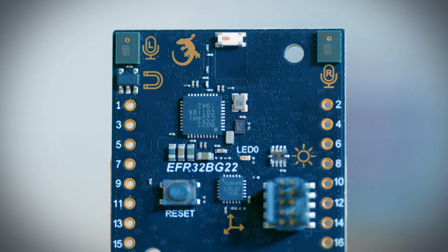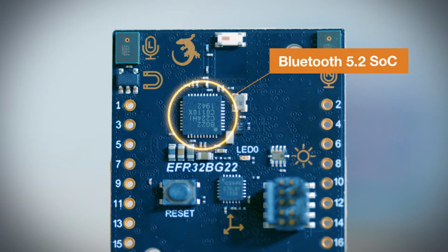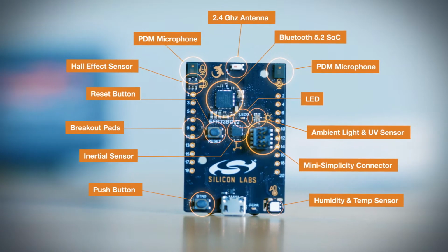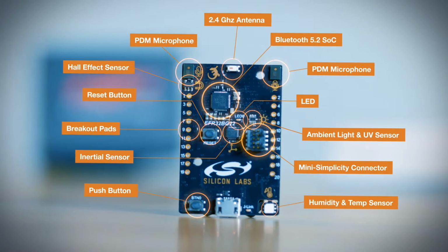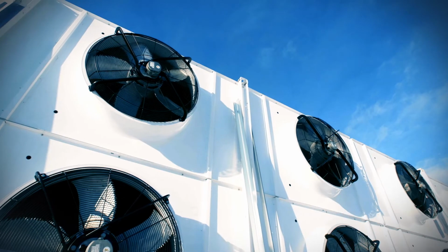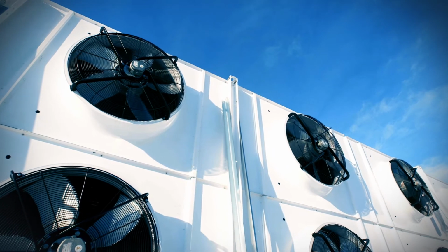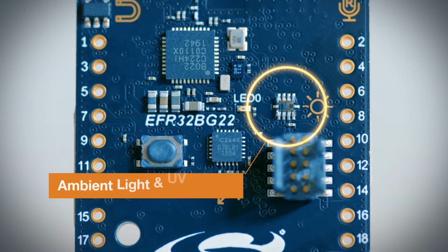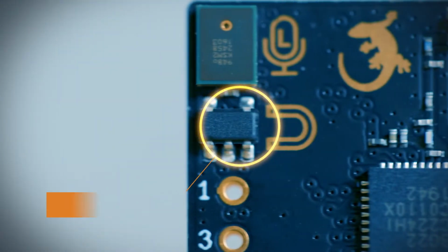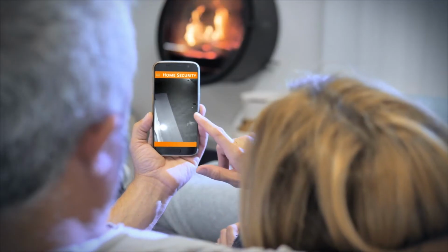At its core is the industry-leading Bluetooth 5.2 system on a chip. This small, low-cost, feature-rich development board also includes a variety of helpful sensors, like a relative humidity and temperature sensor, which could help you create connected thermostats for HVAC systems, a UV index and ambient light sensor, which plays a big role in sports and fitness trackers, a Hall effect sensor that alerts smart homeowners when a door or window has been opened.